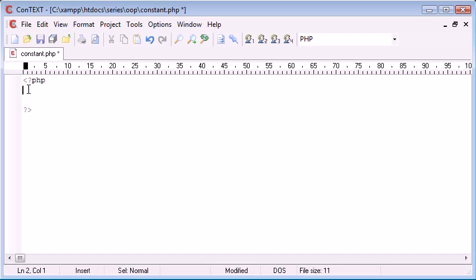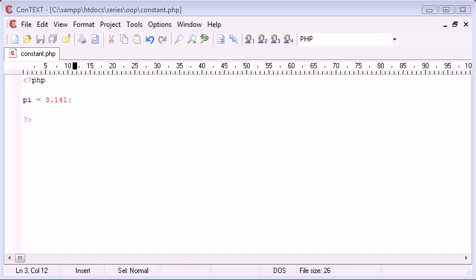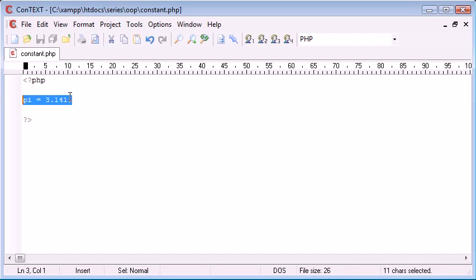So let's have a look at a few examples. We've got pi, for example, is 3.141. So this would be a constant because the value of pi is never going to change. We could also have something like someone's name, for example. If you were specifying a page with just a single name that you knew would never change, that could be a constant. So anything can really be a constant, but we're looking at more literal constants like the value of pi, which will never change.